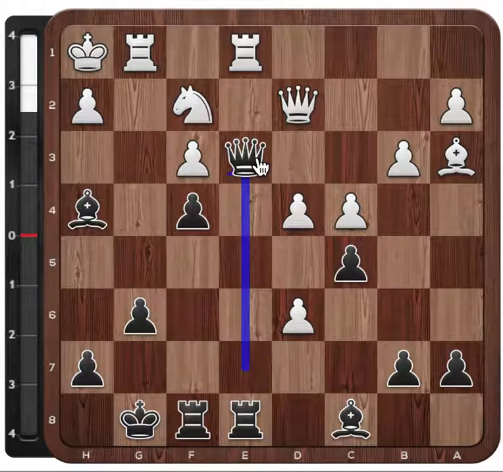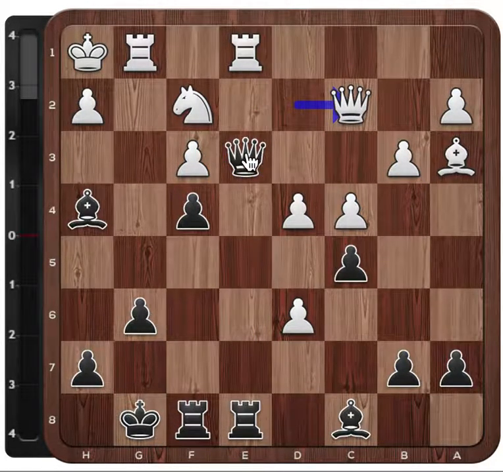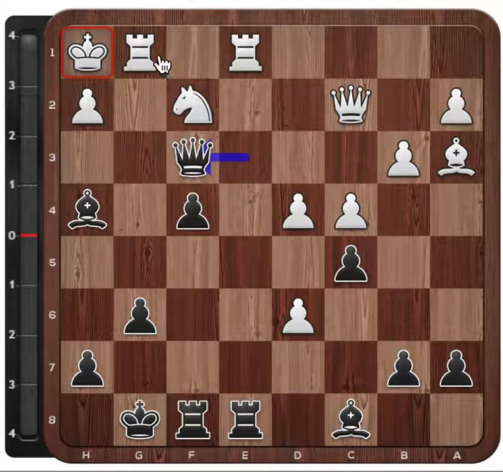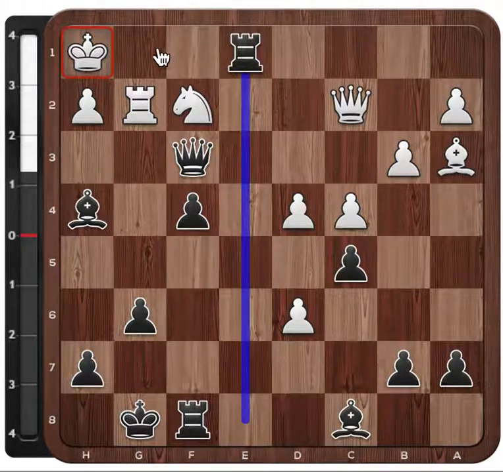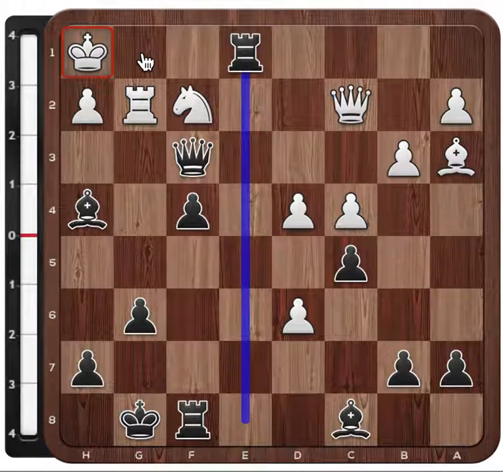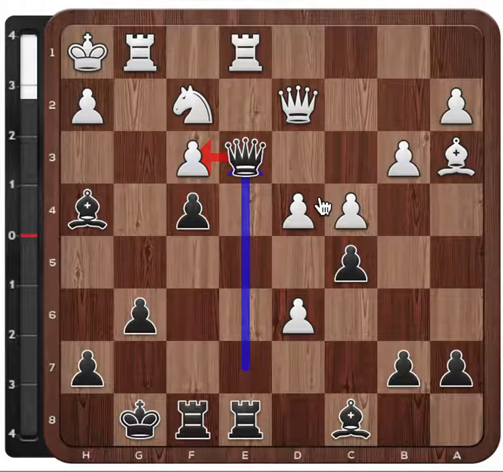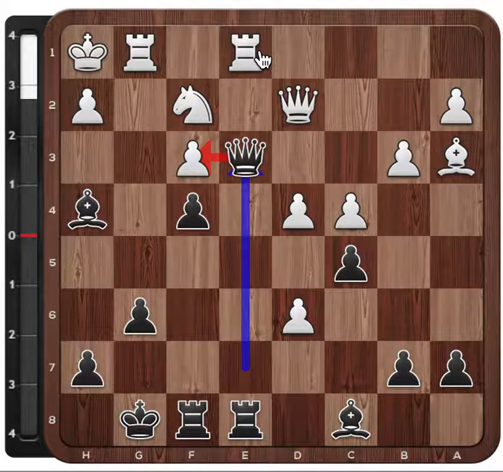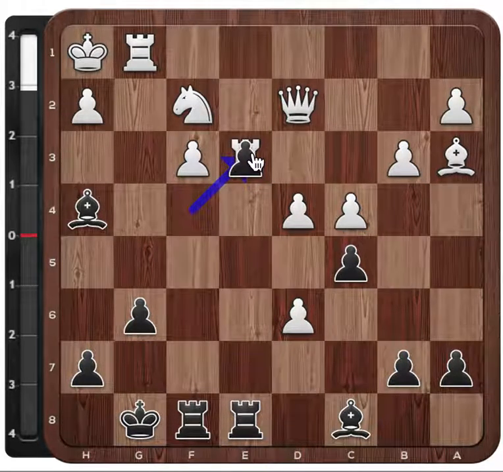But what about the queen moving to e3, threatening to take here? So if black doesn't do anything, we could give a check, and if the rook goes in between, we give a mate here on the back rank. So is that a strong move? I mean, after all, rook can simply take this queen. So let's have a look.